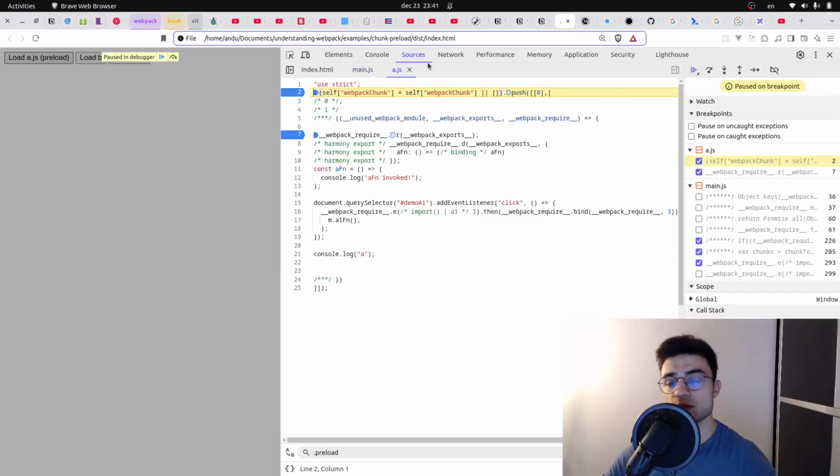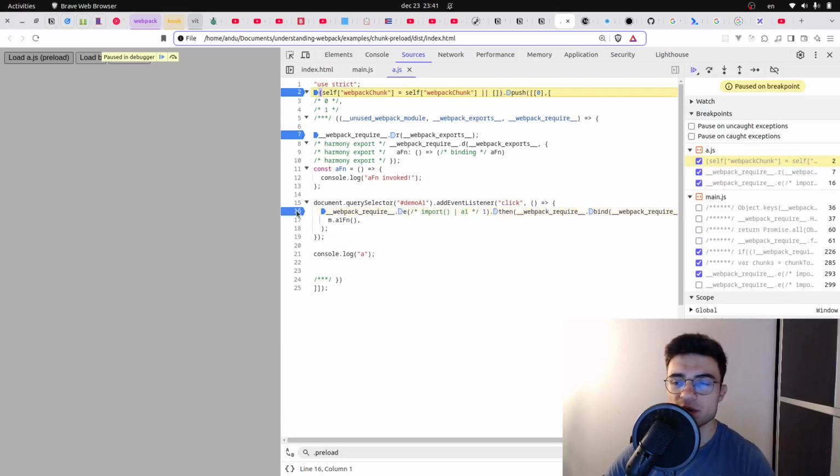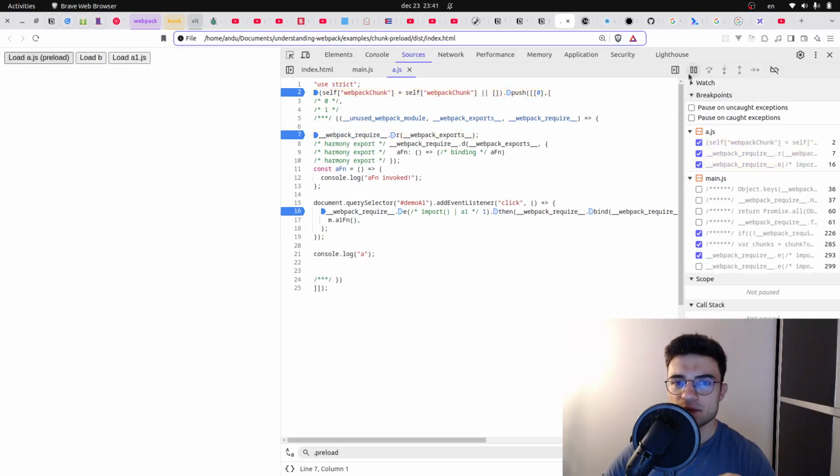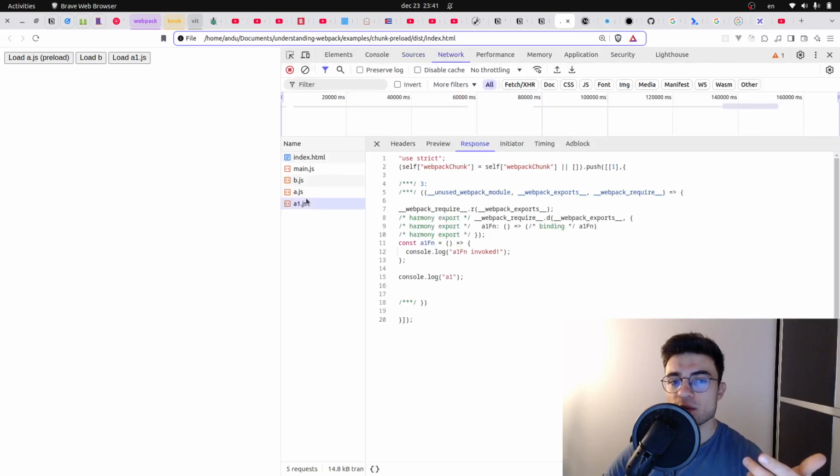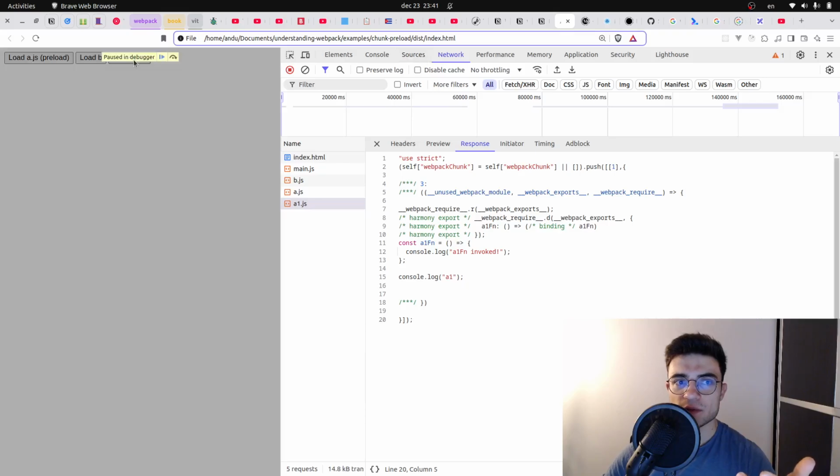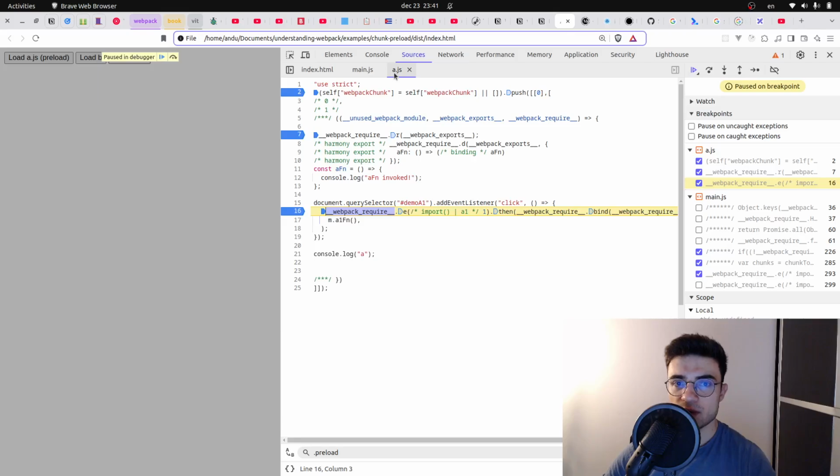And let's actually see that. So this is the moment when the A module, which imports A1, but this time only A has been imported, has been executed. And now, as you've seen, the breakpoint that has been placed on A1 hasn't been executed yet, because the module has only been stored in the cache. It's not actually loaded or executed now. But now if I press on A1, I'm seeing this place on a.js where this module is loaded.